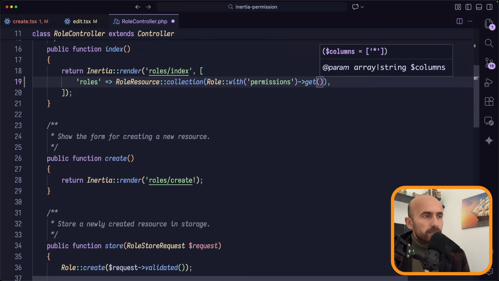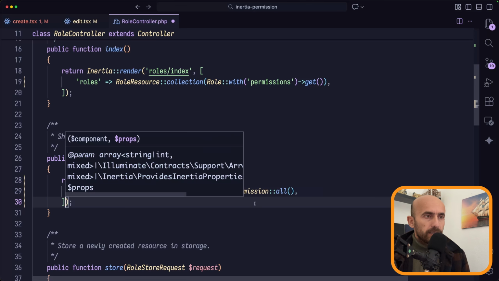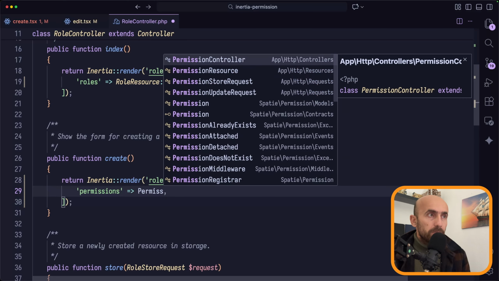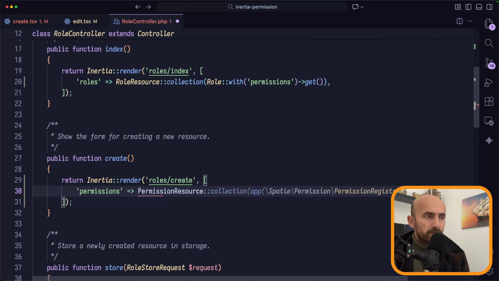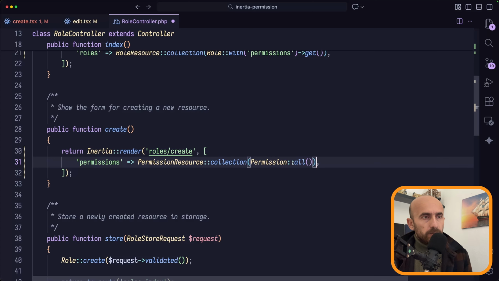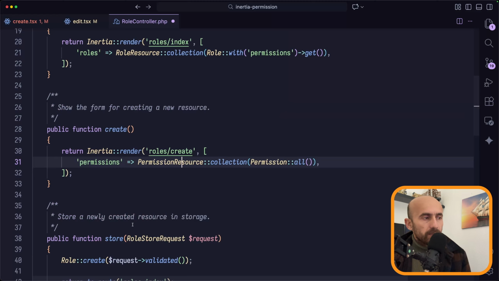And then on the create, we need to add permissions like this, and not permission all. Also here we can use the permission resource collection and pass the permission model and say all. I don't want to load the roles here, because in the permission resource we don't have roles.